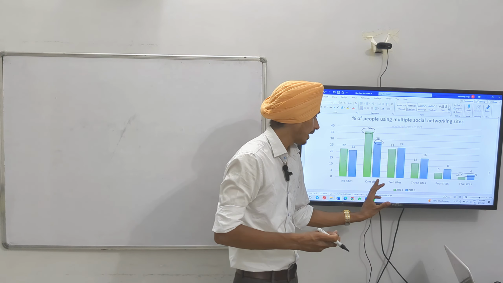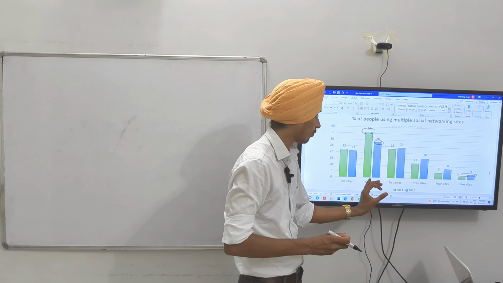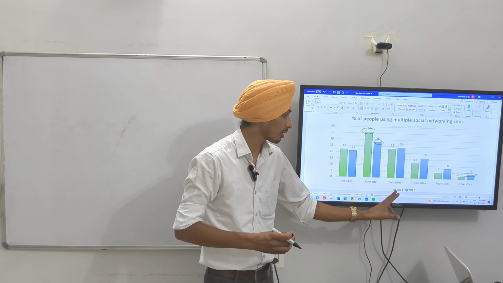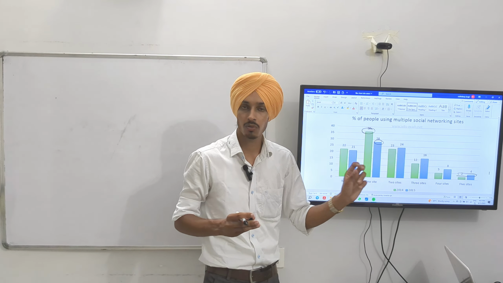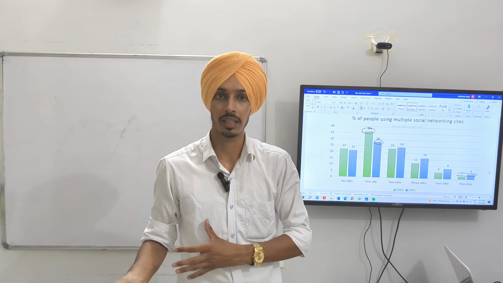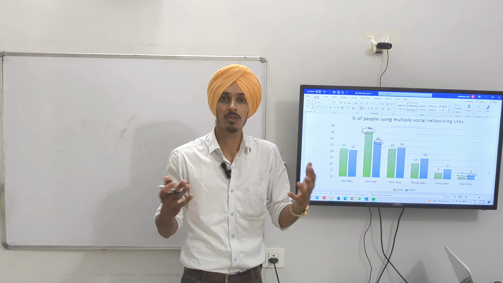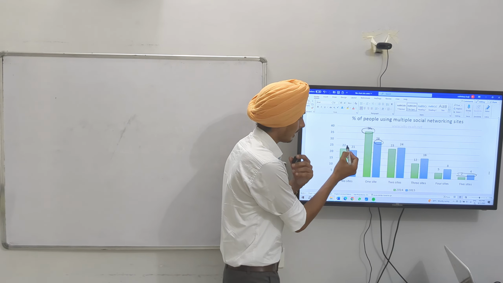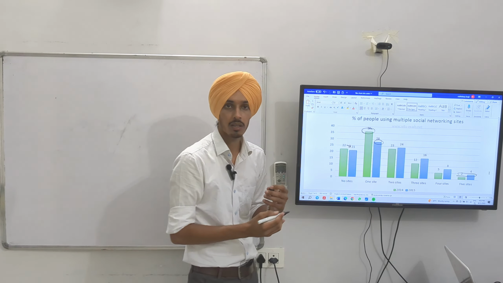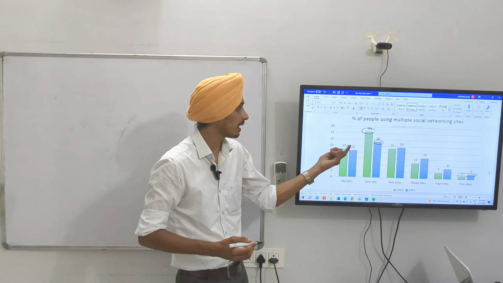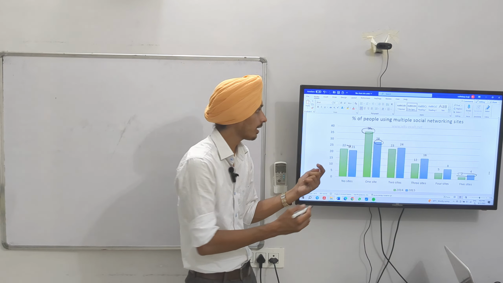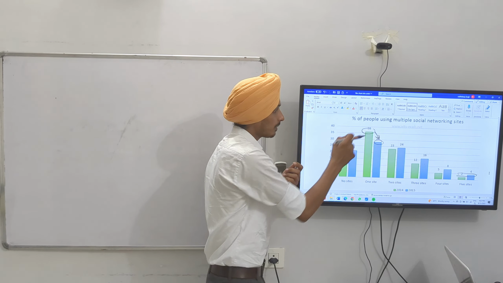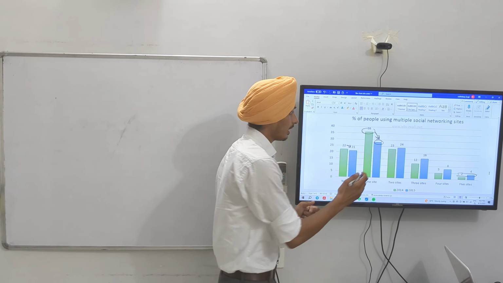We have taken the comparison of one site and five sites users. We have some other information also, 2014 and 2015. So we also have to look for the changes over the period, means if something increased or decreased. Let's have a look at the chart. You can notice that here the percentage went down from 22% to 21%. Here it went to 28% from 36%. So here it also decreased.